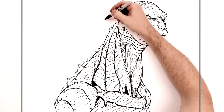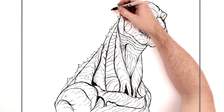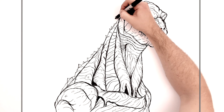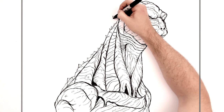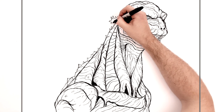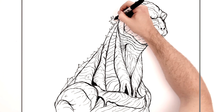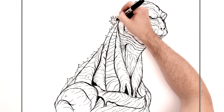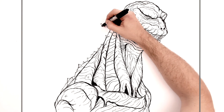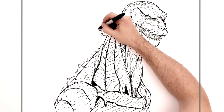Going up that way. And then we start doing these big sort of floral ones, right? And they kind of look like coral, like a coral reef or something like that. So you want to go up and around like this. Kind of like an oak leaf or something like that. And they have lines up like this, right? And you do a few of them coming down. So this sort of shape again, oak leaf. Coral reef kind of.